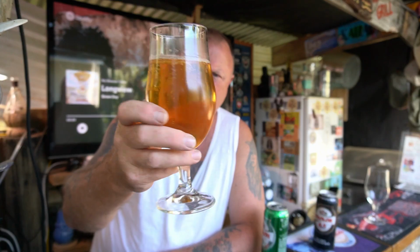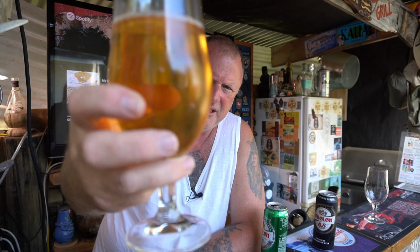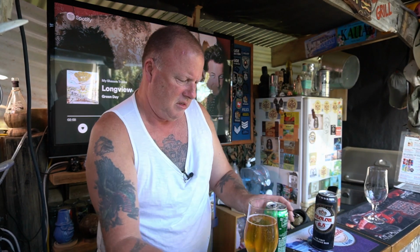Okay, it's got more malt flavour than pretty much any lager I've ever tasted. They're not dark malts in there. That's a very light malt that's being used, but the taste is quite heavy. It's got quite a dark sort of a taste to it. Almost a DB draft sort of taste to it. Maybe a DB export. I don't know.